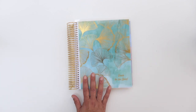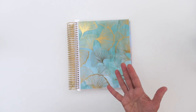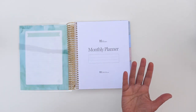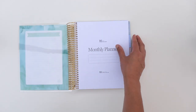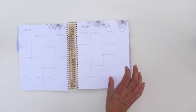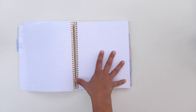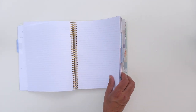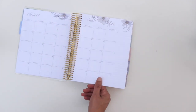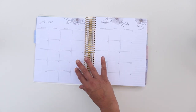Before I even get into the new monthly planner, let me tell you what the monthly planner is. It is similar to a life planner in that it has your monthly layouts, but each monthly layout is followed by your productivity pages and some lined pages, and you can also order extra lined pages to go in the back. So the big focus is on the two-page-per-month spread.